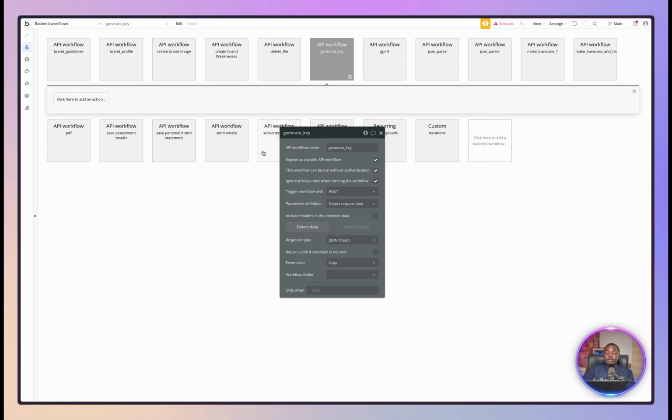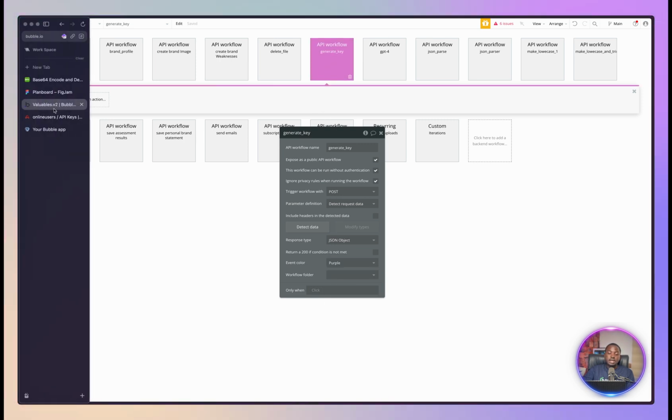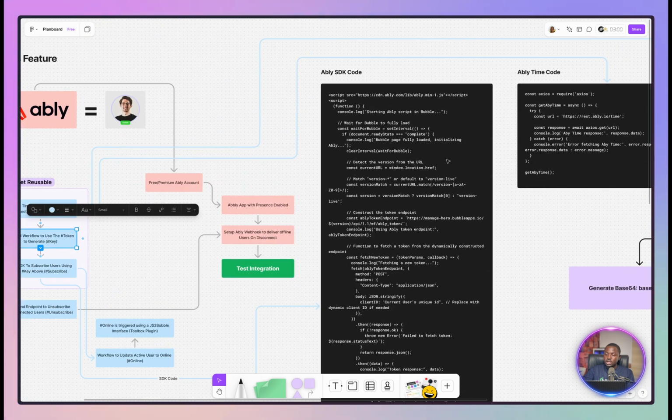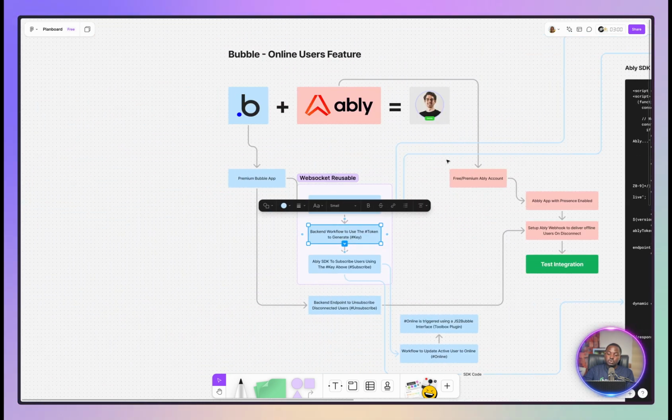A key, what I'm calling a key, is this data that was returned from the access token, which contains the access token, the client ID, the expiring time, and so on. And in general, I call it the key or the Ably key. So I'm using this endpoint. Let me give it a purple color so that I will remember this is the endpoint I'm using. And now the URL that I copied, I need to save it somewhere. So let's go back to the documentation. I don't want to spoil it, so I will maintain this.